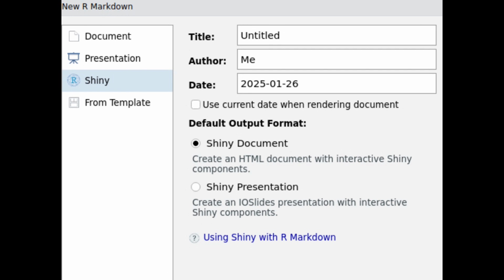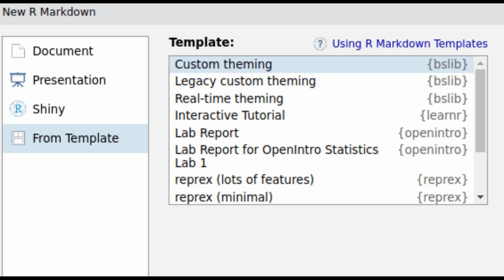And if you don't know what Shiny is, just know this much, that you can create inputs for Shiny with this type of document. You may need it later. You can also use some pre-existing templates. Let's have a look at the templates section. The template section has some pre-existing templates intended for specific uses. If you are new to R Markdown or a noob like me, you perhaps don't have anything useful to find here. Let us turn our attention to Quarto now.